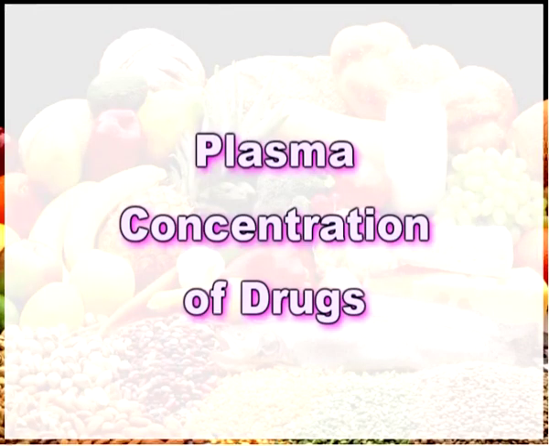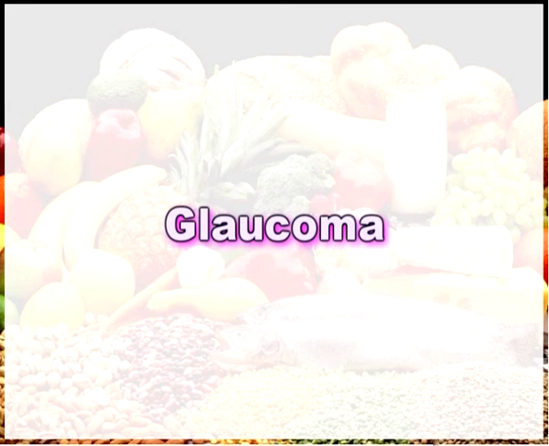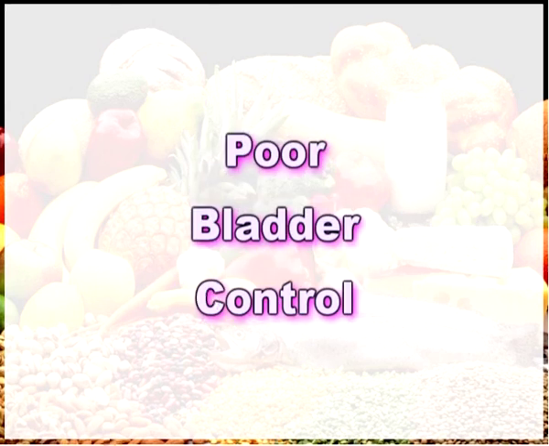Now, disease co-occurrence factor. Patients with severe underlying disease are less tolerant to changes in plasma concentration of any drug therapy. Plasma concentration of drugs that are metabolized in the liver and or eliminated by the kidneys may be altered if either of these organs is not functioning correctly. Disease related to liver and kidney alters the enzyme system and excretion characteristic, affecting the pharmacokinetics of drugs. Diabetes, high or low blood pressure, ulcer, glaucoma, enlarged prostate, poor bladder control and insomnia are particularly important because patients with such diseases are more likely to have drug disease interaction.